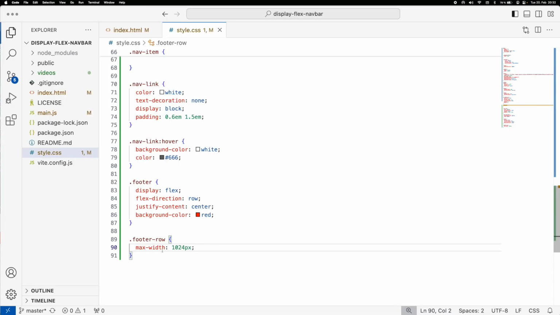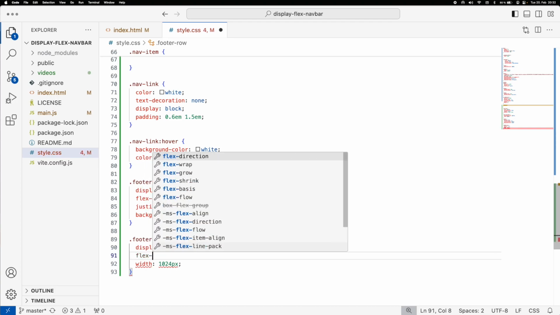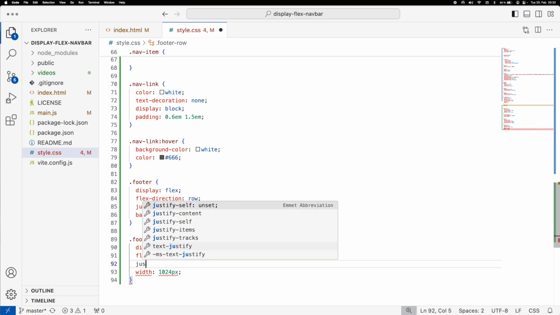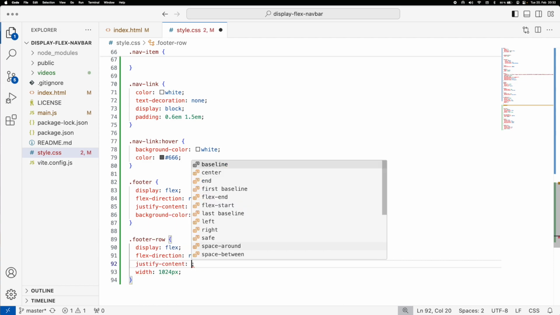All right, now we want to say that our content is, let's just say, the width of this here, and we're going to say our flex row is going to be our footer row, so it's going to be display flex, direction once again of row, but this time it's going to say justify content wants to be space evenly.